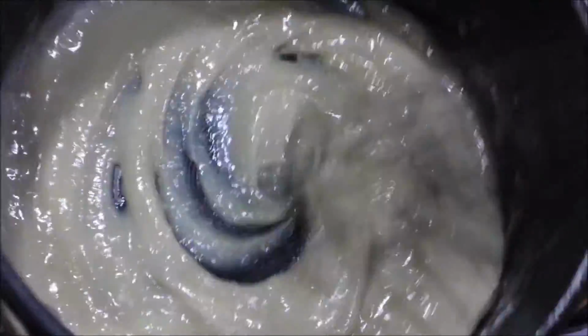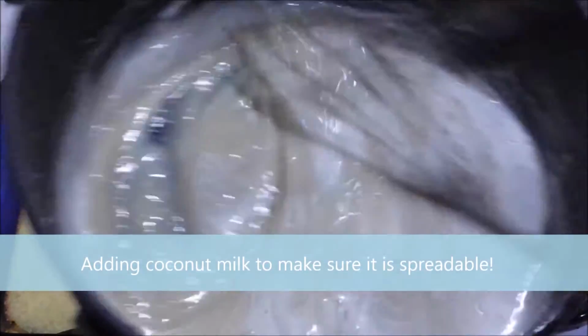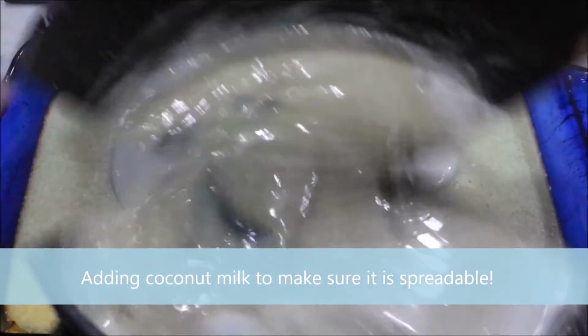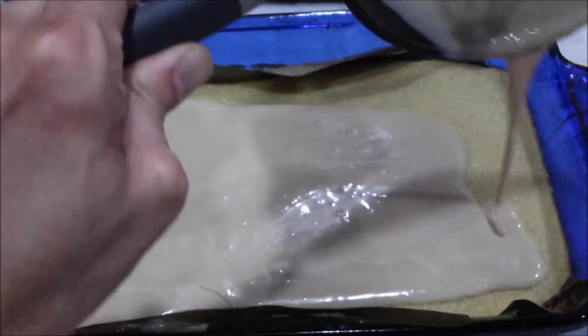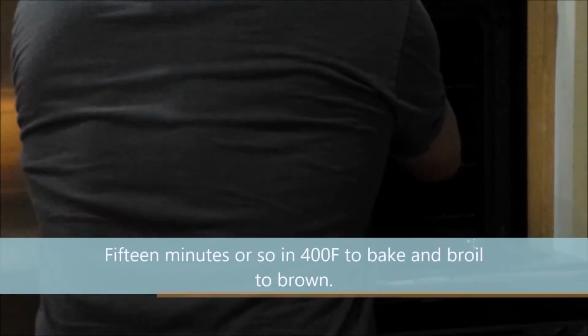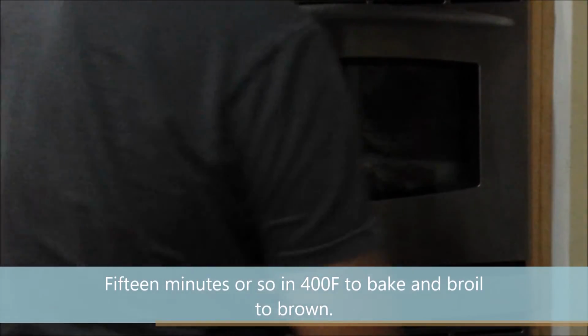Before pouring the thick topping on the cooked cassava pudding, I made sure that it is liquid enough to do so. This is where the extra coconut milk came in handy. Using a wire whisk, I gently gave it a stir as I poured the coconut milk, incorporating it in. Pouring the thick mixture on top, I baked it once again for another 15 minutes, but this time in a hot oven of 400 degrees Fahrenheit until brown.